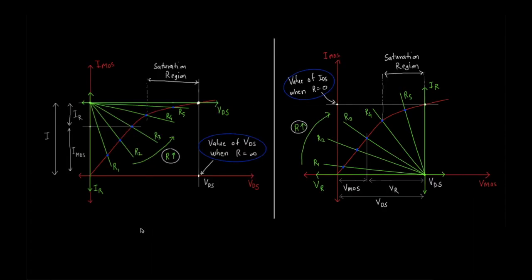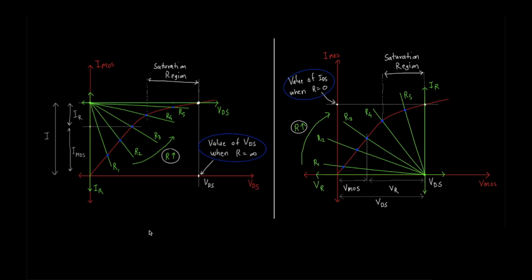Now let me bring the two graphs together. If you see, both graphs definitely look different, but eventually the trade happening is exactly the same. It's the fight of the final value of VDS or IDS which makes both of these graphs the same. This is totally amazing. Moreover, we know that the small signal models of both these circuits are exactly the same. This means the function that we get out of these two circuits is exactly the same. Just that the original control changes between current or voltage.